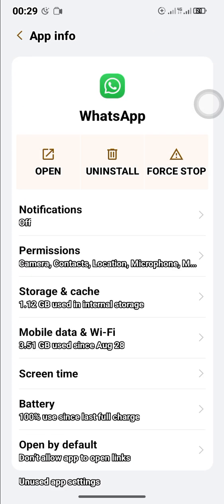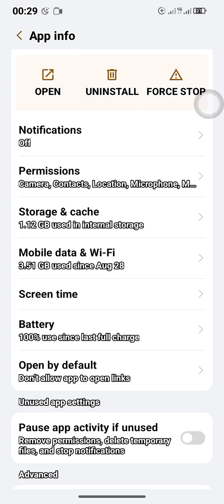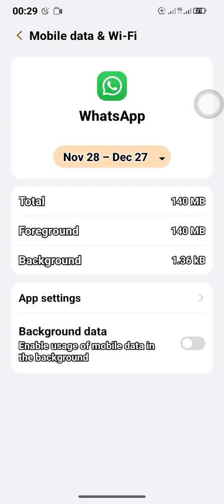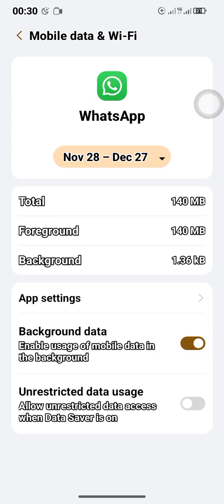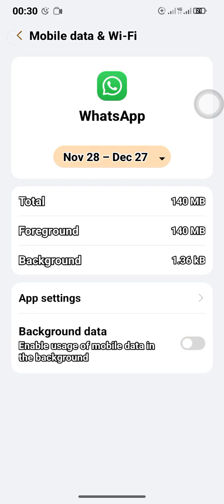WhatsApp, mobile data and Wi-Fi, background data, enable usage of mobile data in the background. If I enable, WhatsApp will consume my data in the background. Therefore, I want it to be off. I go back.